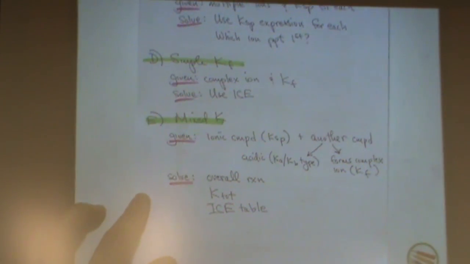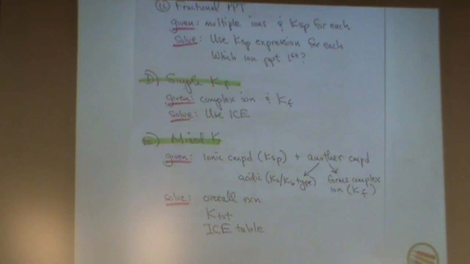The last one, E, usually people get mixed up on C2 even though the math is super easy, but really I would say the hardest one is part E. It doesn't really have a classic name, but I call it a mixed K question. What you're given is an ionic compound, pretty much always, in all the questions that I've ever seen, and another compound. But you're going to notice those 2 compounds don't share an ion.